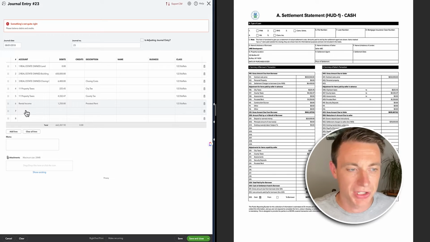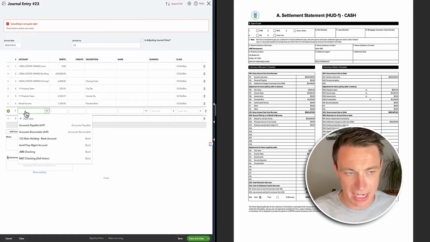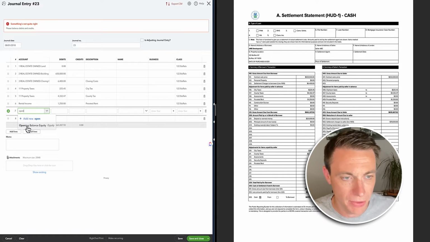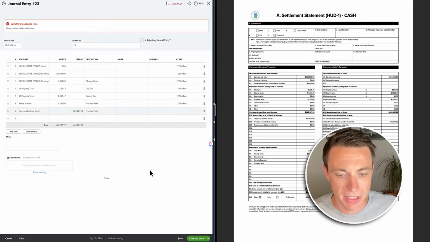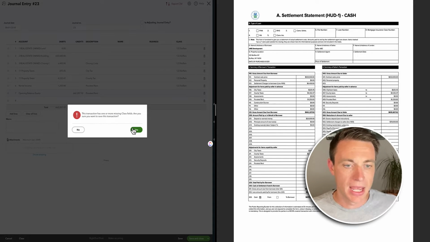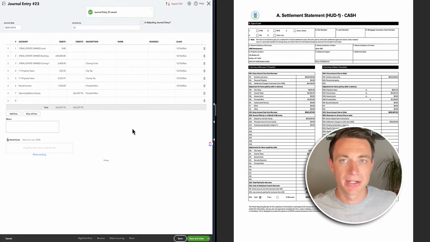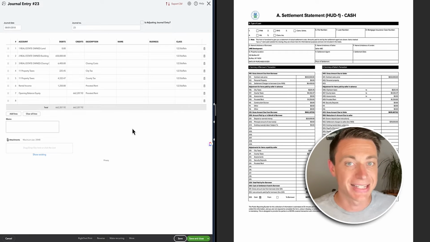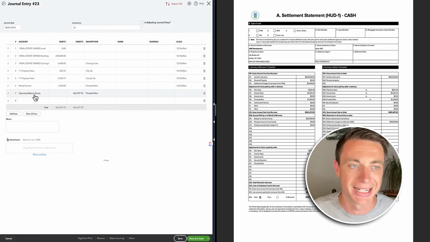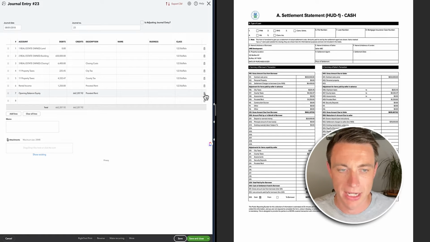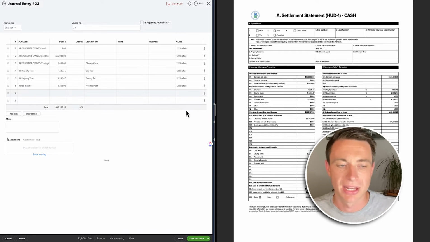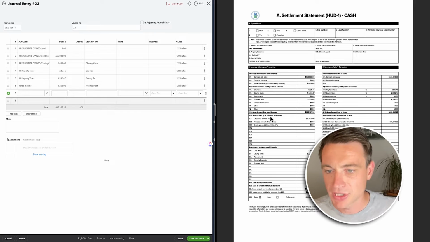So a little trick is just to grab any account, really any account will do. Opening balance equity would be one. Just let it fill out whatever it's gonna be and just save it, okay? And what this does is if I mess it up later, I can come back and edit it again. All right, so as you're working through a journal entry and you're adding a bunch of lines, go ahead and save often, and you have to kind of trick the system by making sure you have equaling debits and credits. Now that we do, great, I can hit the garbage can, I can move on, I've saved the transaction. Okay, now let's do the rest of these.